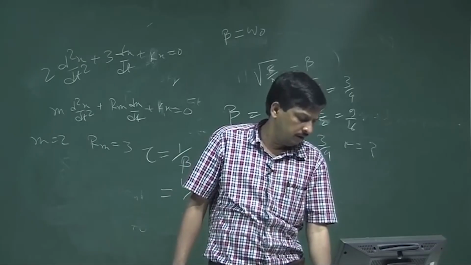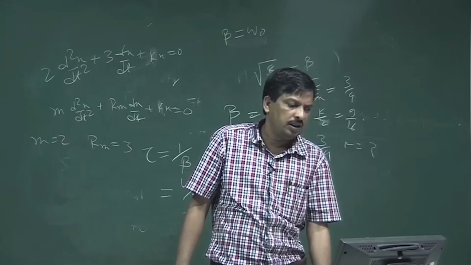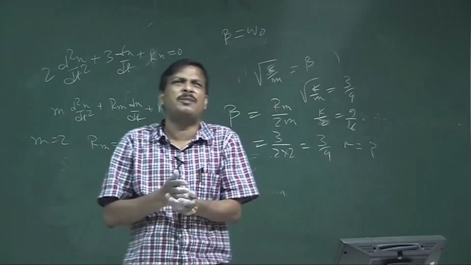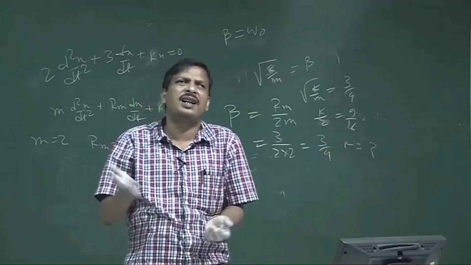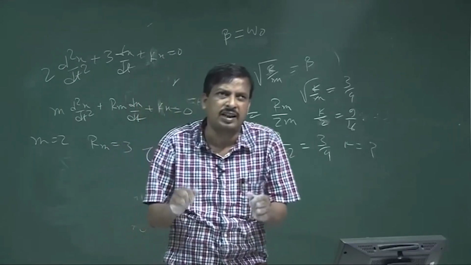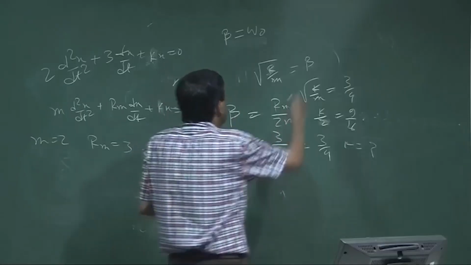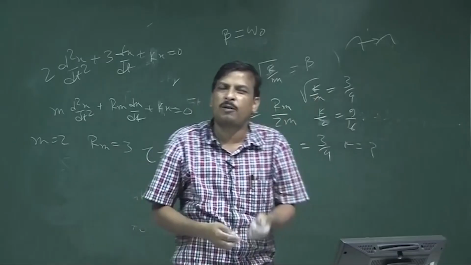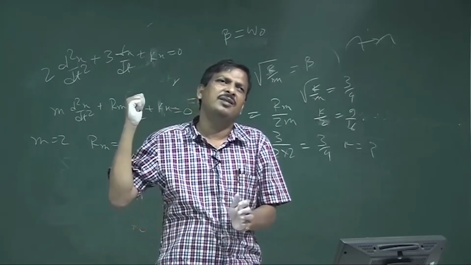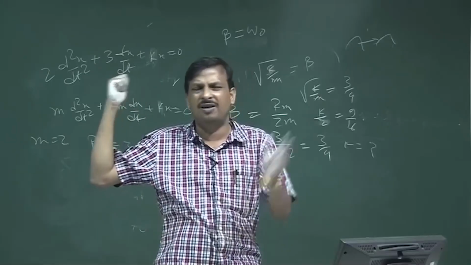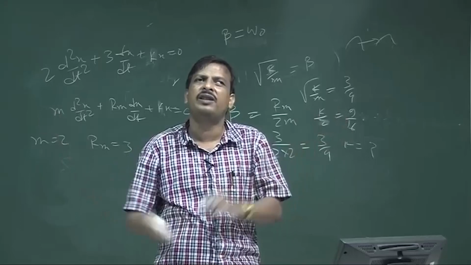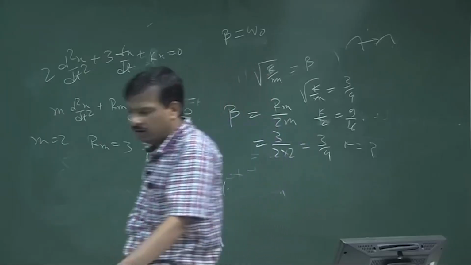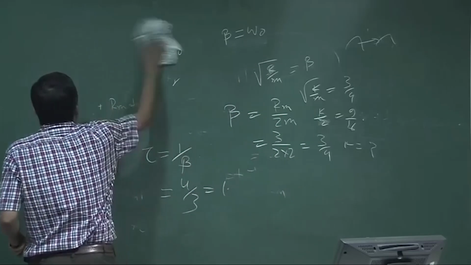The tractor problem I have given, this is not yours. Any mechanical oscillation problem can be given. Let's say somebody is riding a motorcycle and there are consecutive bumps separated by some distance, and again a tractor problem can be given. The equation of motion will be given, and you find the beta, the critical damping, the spring constant. Similarly, draw the equivalent mechanical circuits. I give you one problem. I will not do it, you just try to do it.